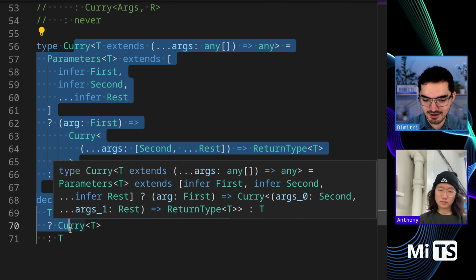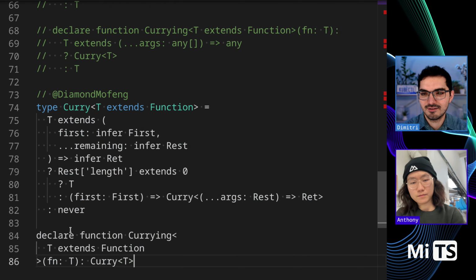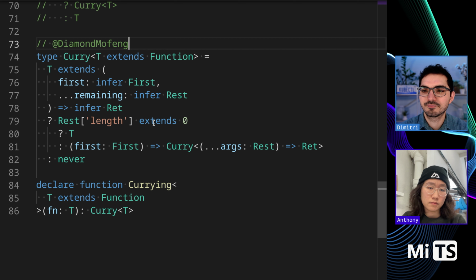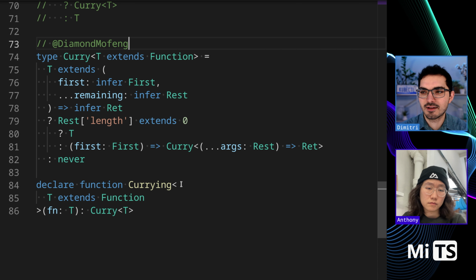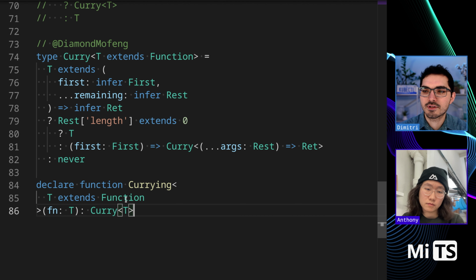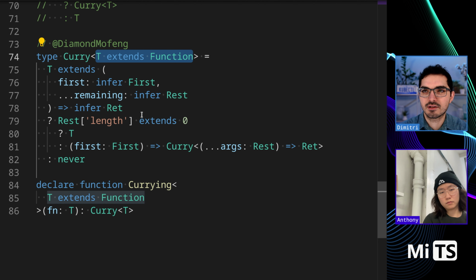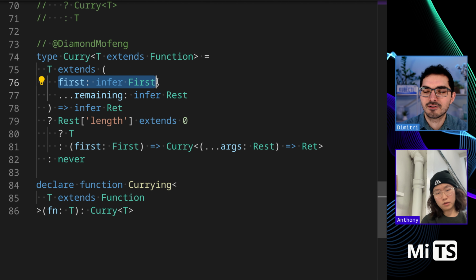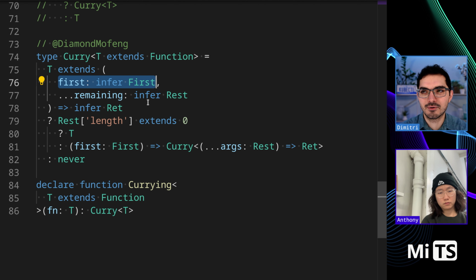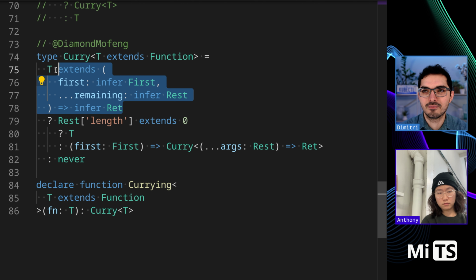There's very powerful, and then I have two more. This one by Diamond Mofang on GitHub. It's kind of cool because there's almost nothing going on for the currying part. We have our helper. And of course, the helper gets the function instead of just splitting up the arguments, because it does the work here. So you can do an infer statement inside the arguments of a function, which is also very weird. I don't see this a lot, and I don't think a lot of people know you can do this. But you can infer right from inside of a function literal. This, what I have highlighted on the screen, is a function literal.